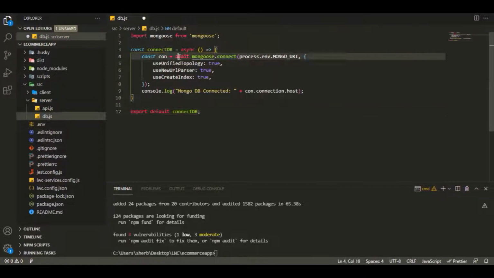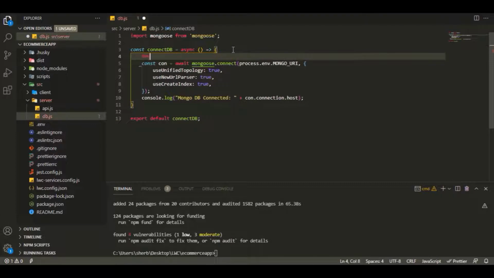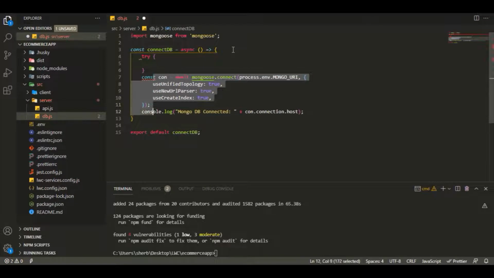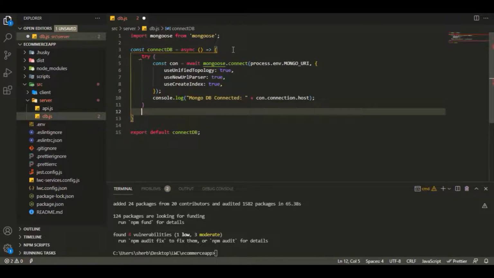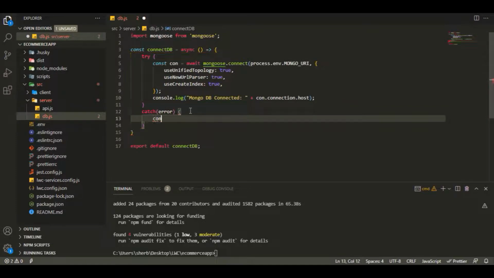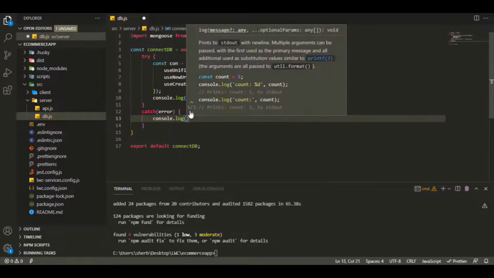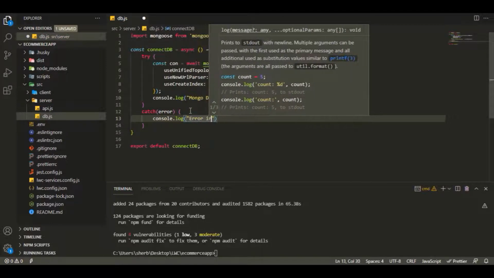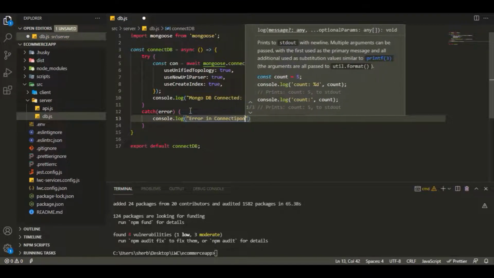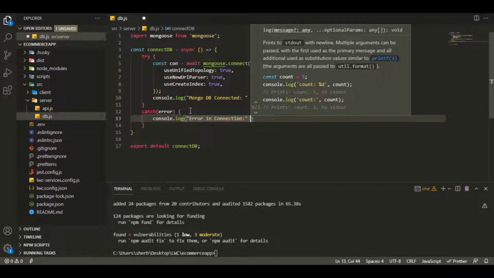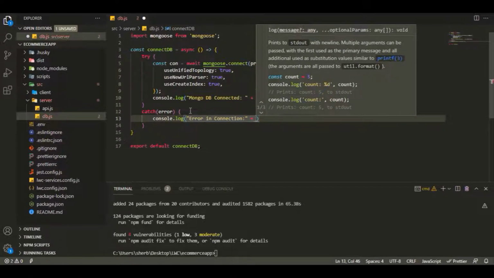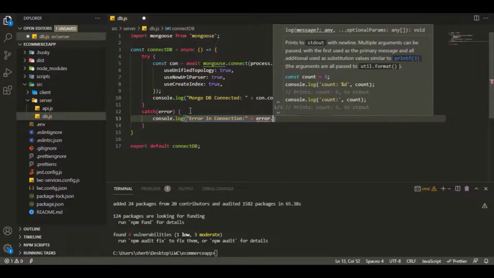And since we are using async await, we should always use try catch, as there can be any kind of errors. So I'm going to put all of this in the try block, and in the catch block we will catch the error and say console.log error in connection, and error.message.